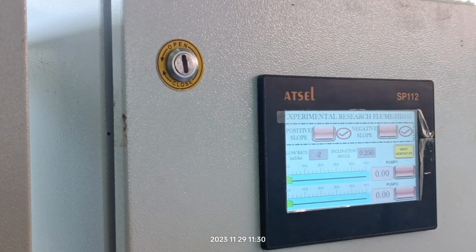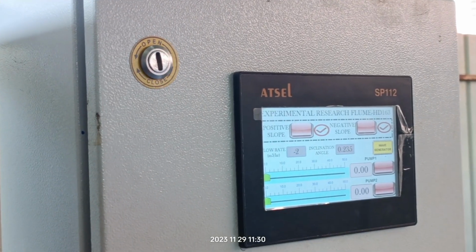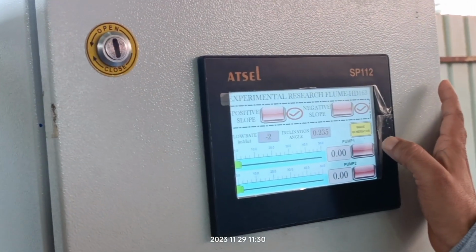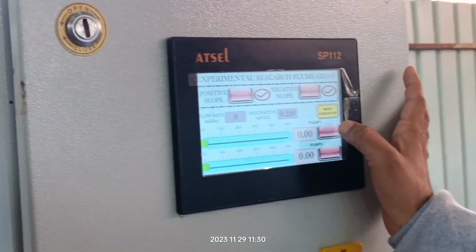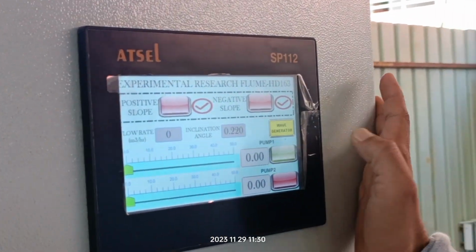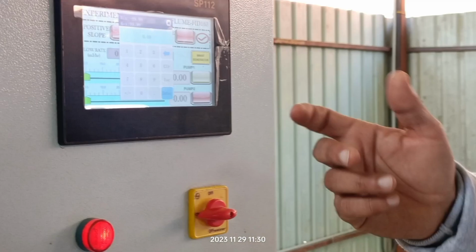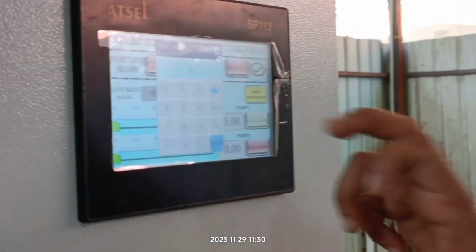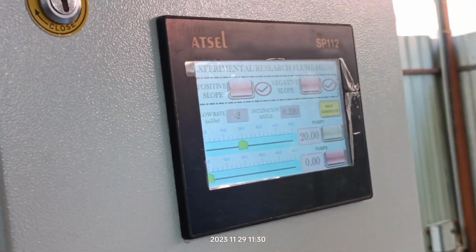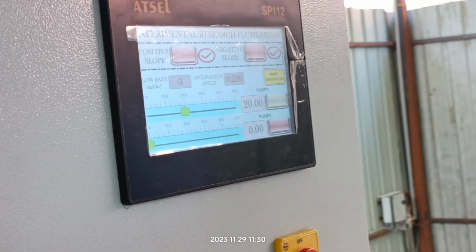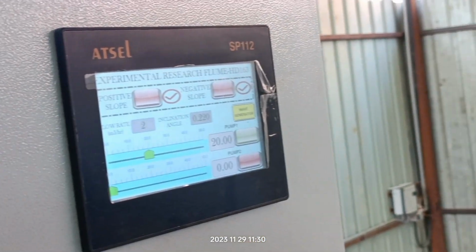Because some water will be there inside the pipe. That is now moving. If I want to start the pump, I have to first of all switch on this, Pump 1. Before that, I have to make sure that all the right valves are opened or not, and then I will set some speed, say 20 hertz, 40%, and then the flow is ready, and I will wait.